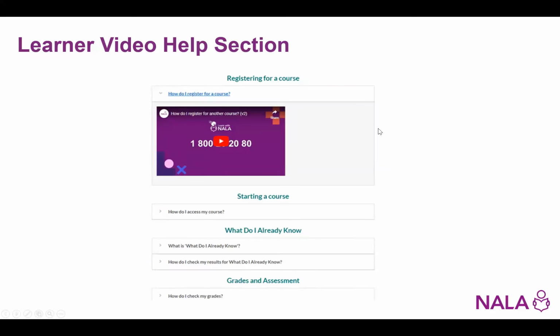It can be really helpful for you as tutors to direct learners to either of these resources, because it fosters their own independence, and it's another digital skill, a way to support them in helping themselves. If you think it might be suitable for them, it can be good. It can guide them through things like, how do I check my grades? So you're not over their shoulder navigating it for them.